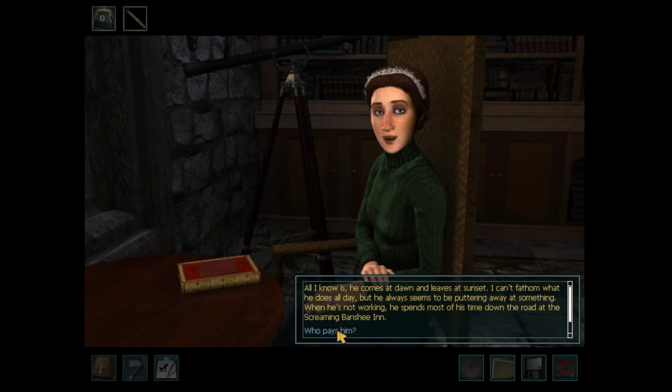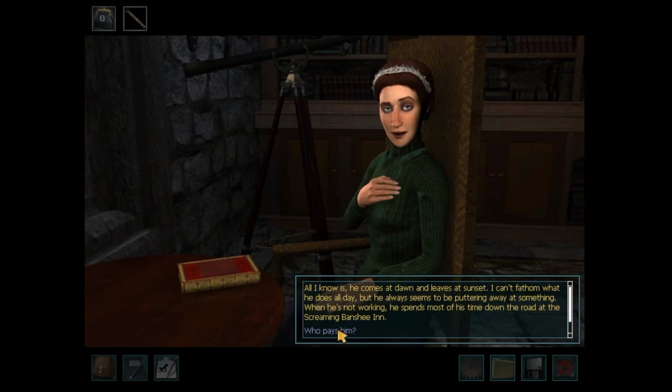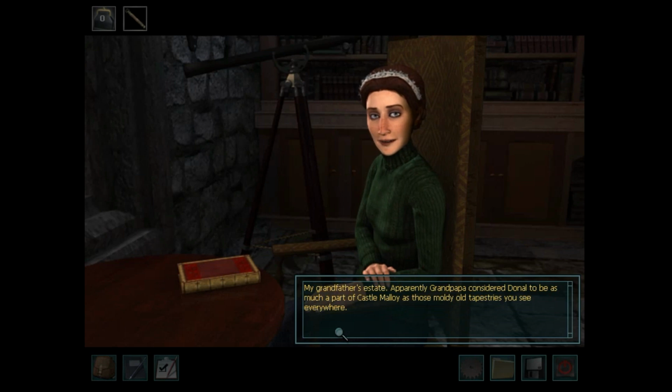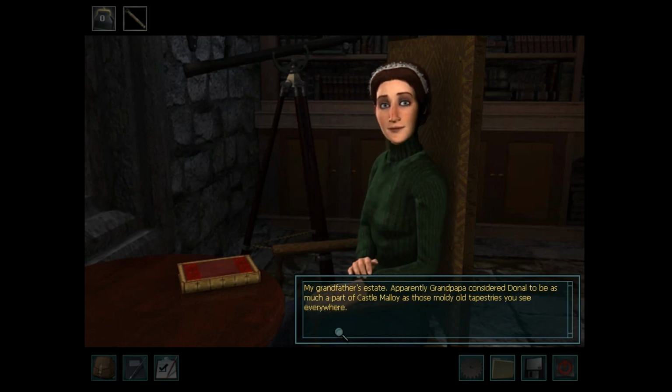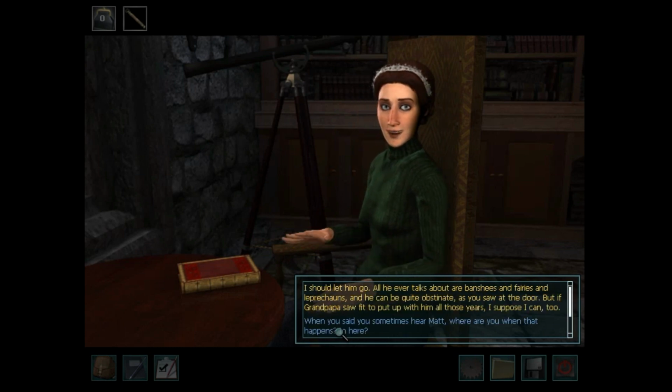All I know is he comes at dawn and leaves at sunset. I can't fathom what he does all day, but he always seems to be puttering away at something. When he's not working, he spends most of his time down the road at the Screaming Banshee Inn. Who pays him? My grandfather's estate. Apparently, Grandpapa considered Donald to be as much a part of Castle Malloy as those moldy old tapestries you see everywhere. I should let him go.